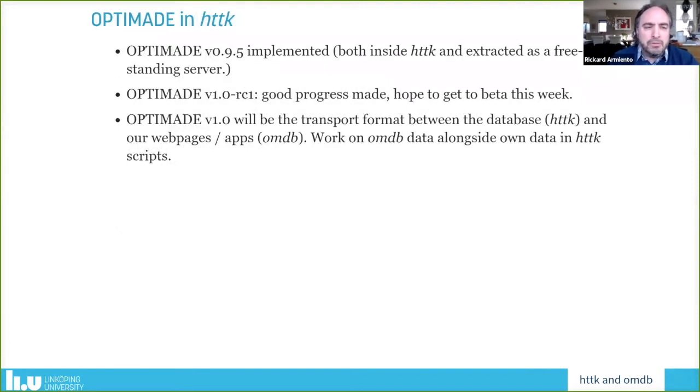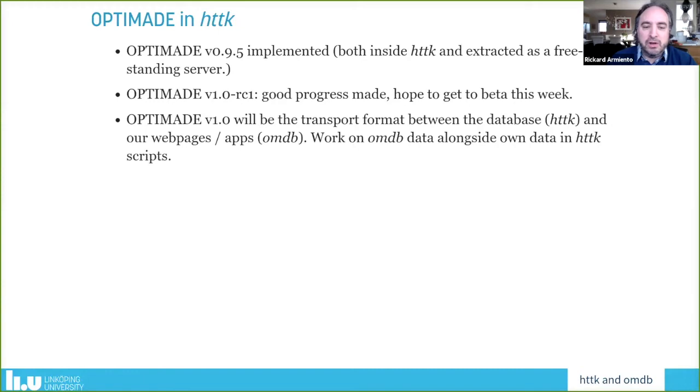So yes, the topic of the workshop is Optimade implementations. We have version 0.95 implemented both inside the httk and as a freestanding server. A few years ago, I don't remember exactly when, I put this under the main Optimade umbrella. But now that the Optimade Python tools have really progressed, I think I should remove that, but we're going to keep it as an httk thing. Anyway, we have 0.95. We are working on version 1.0 release candidate 1 with good progress. I really hope that we'll get to a beta state this week, actually.